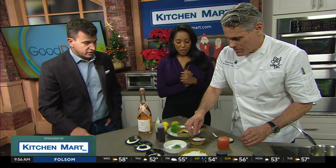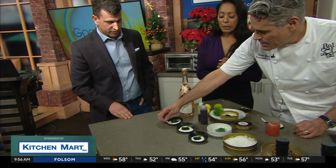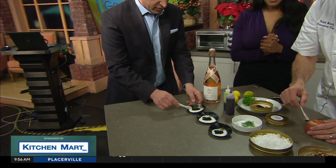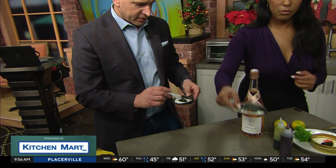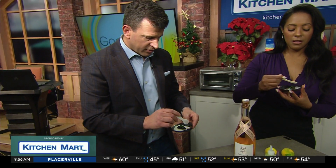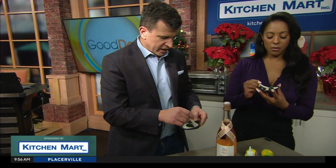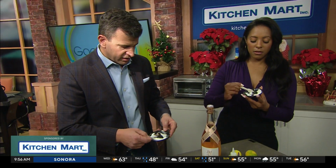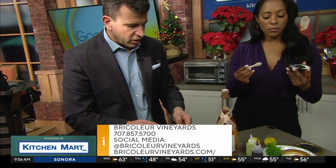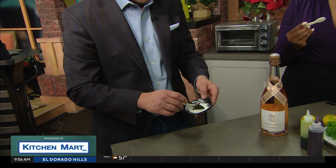So, you ready to go? Should we try this? Yes. Do we get to try this? Of course. How do you consume it? What's the easiest way here? With just a little spoon here. Or you can go for the big one. So we have a little wild rice on there and a little bit of dill. Do you recommend grabbing a little bit of the wild rice? Yeah, get a little bit of all of it, a little texture. And I'm sorry, what is the red thing? That's some beet. We take the beet juice and then we turn it into a gel. I want to get all of it in one bite.